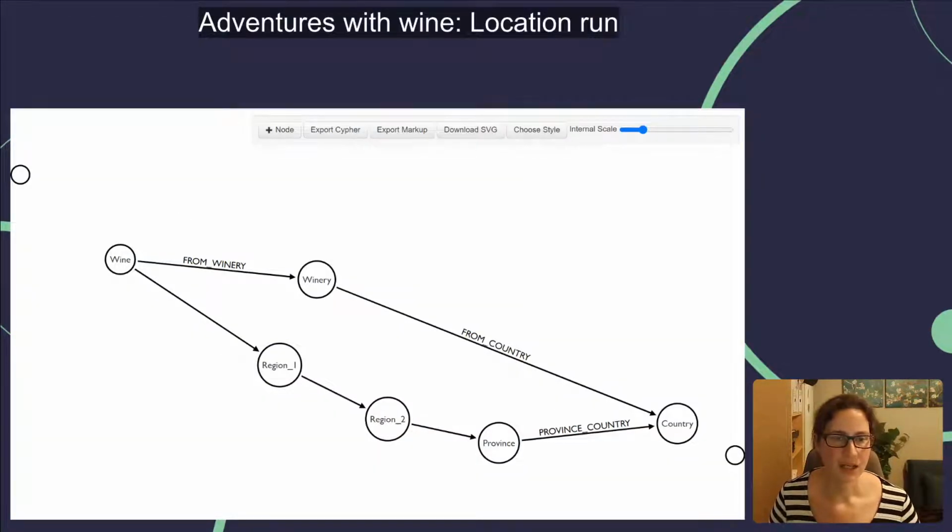Right. Let's do that. I remember now, because what we were saying is that a wine can be from a single winery, but the winery may have different provinces, and those provinces belong to different countries. So we wanted to split those out so that we always have winery to country, because a winery may have more than one country, because if it's a big company, they could have different things. And then we are not making this false assumption that a winery... no, it's a right assumption, but I think we're just dealing with the region thing. So let's do it that way, and then we can always refactor it later.